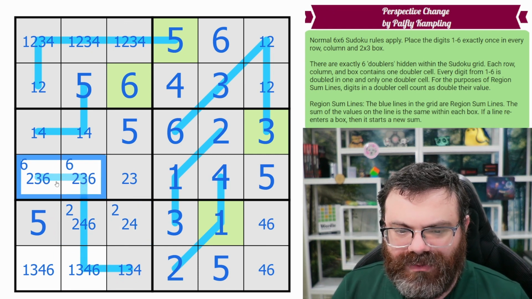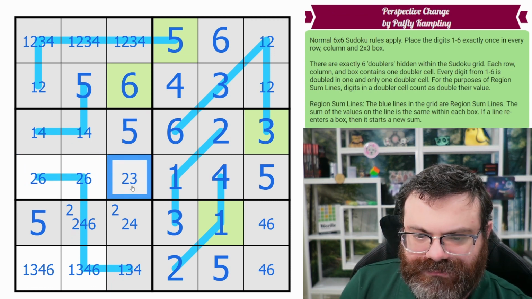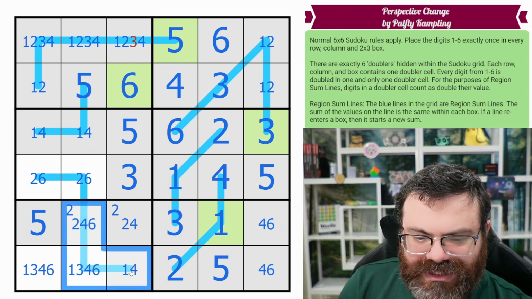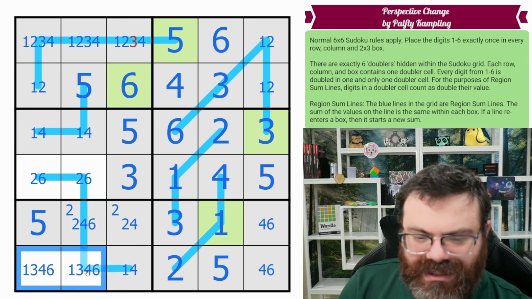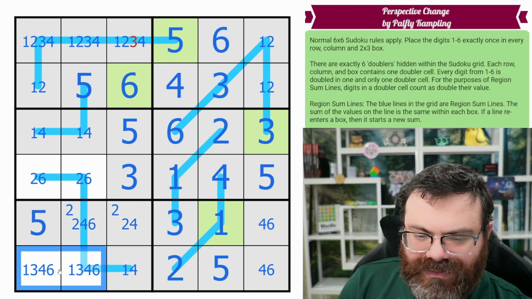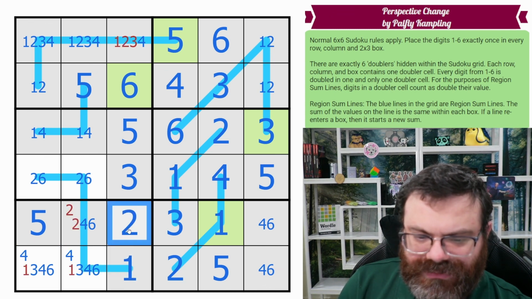This cannot be the doubled 4, so this has to be the doubled 2. So we have a doubled 2 with a 6. That's a 3. So we know that adds to 10. So these 3 need to add to 10. And we can use a doubled 4. In fact, 4 can't be on a non-doubled cell down in this box because there's a 4 down here. It's doubled. So that gives us a bunch of digits. Gives us the 1, the 2, the 6.